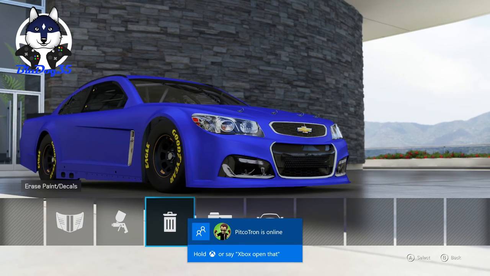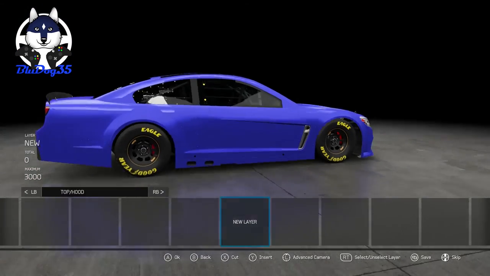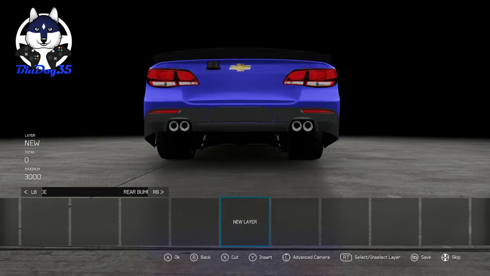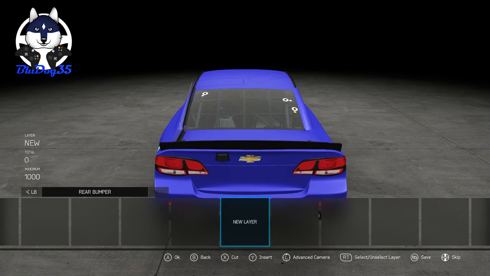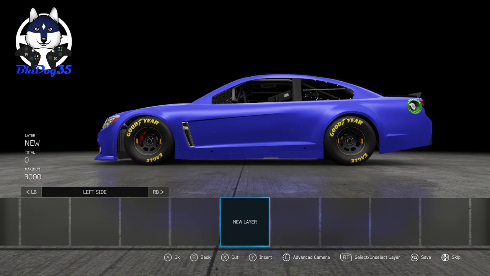And after an eternity of saving, and we say hello to Pitco as he gets online, this is the paint tool for Forza. So you have front, left, top, right, rear bumper. I don't know why it skipped there, but as you can see, it is capable of doing smooth transitions. Sometimes you'll have a spoiler, like if you have a car with a giant wing, and sometimes you're able to place things on the spoiler, but obviously this one you cannot because it's just got a little blade. So we're just going to start off with the left side, at least. I usually do.